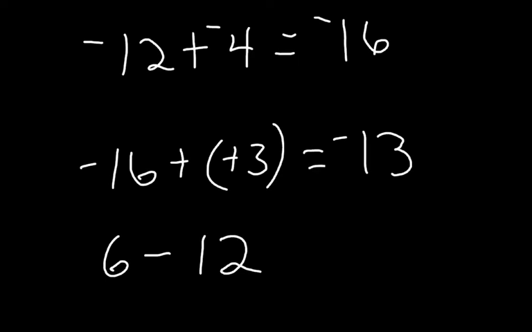And this is exactly what you can do. When you have this subtraction, you can copy down the subtraction problem and just work with changing this to addition. You don't need to come over here and write equals and a whole bunch of other stuff. So it's really not very tedious. It doesn't take a lot of extra work. You're just going to go plus, minus. Then you write equals. So there are 6 positives, 12 negatives, more negatives than positives, and how many more? 6. And they're negatives. So when you have these problems to do, you can set them up left to right and just go keep, change, change, and then write your answer.